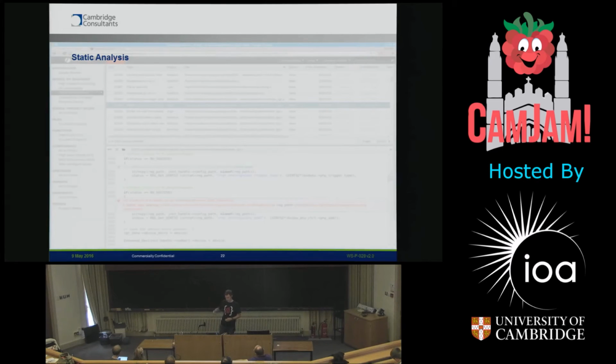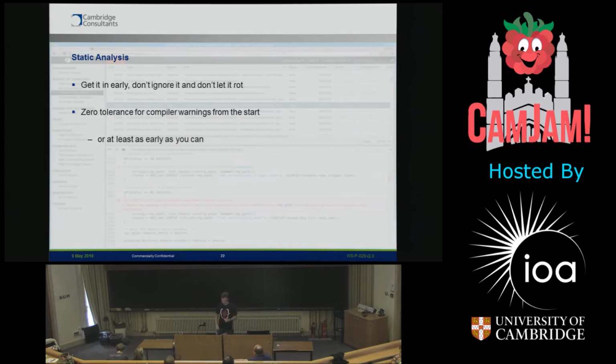It's useful. Static analysis. This is a tool which looks at your source code and picks its way through much better than the compiler can. It takes a lot longer than a compiler, but it can work out perhaps if you're going to go off the end of an array, or if you're going to recurse too many times, or if you've allocated some memory and you've lost the memory somewhere. We use a tool called Coverity, but it's really important you use this kind of tool and you turn it on from the start.